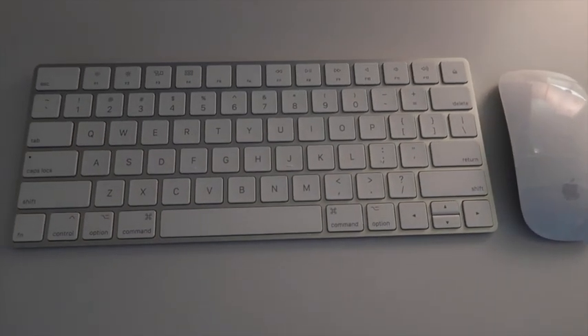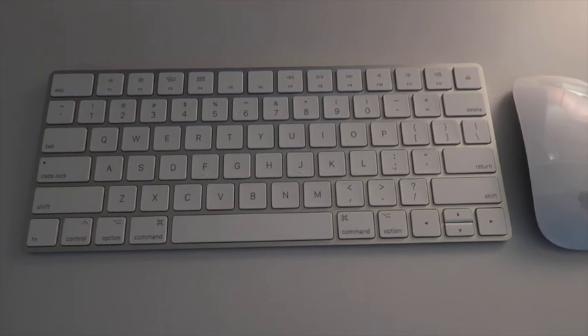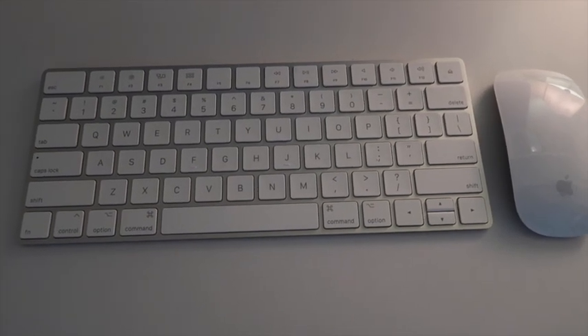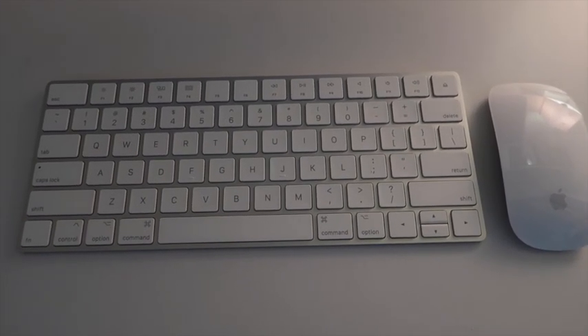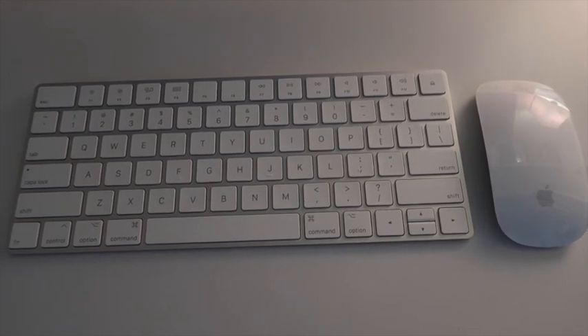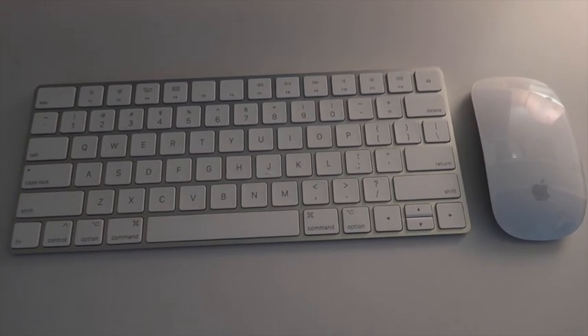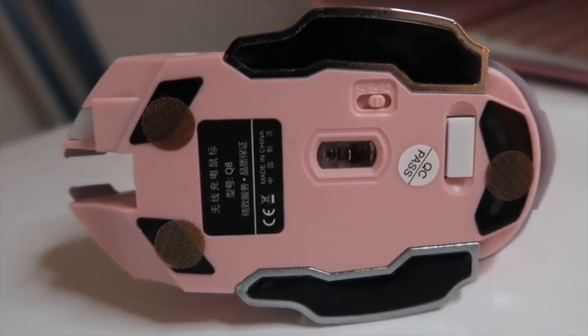One more thing — I still periodically have to use my Mac keyboard. I accidentally deleted a file and I had to use the option key and some other things to get the file back. Also, I use my Mac mouse for editing my videos because I can move my finger from left to right for my video clips, and you can only scroll up and down on the gaming mouse. On the bottom of the mouse is your on and off switch and a place to hold your Bluetooth dongle.